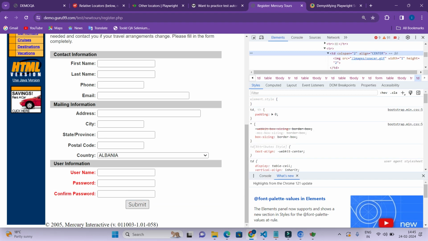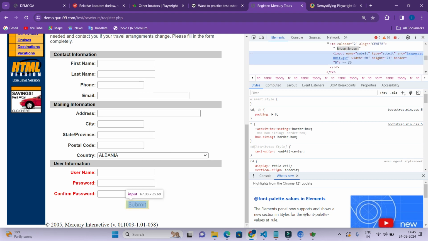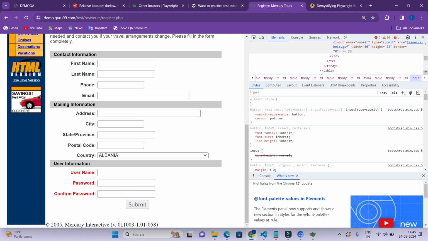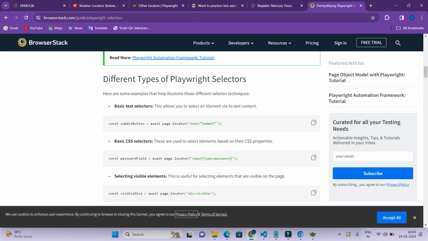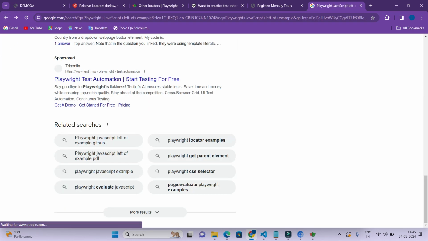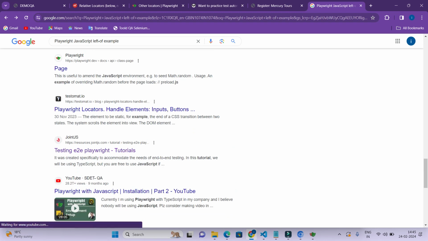We'll take this submit and we'll try to do this. What is the value displaying here? This is an image, I don't know. If it is an image it won't work. I have to check something.